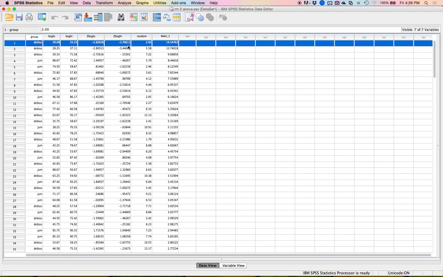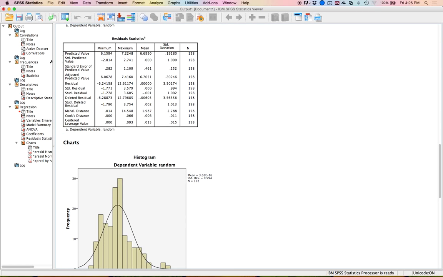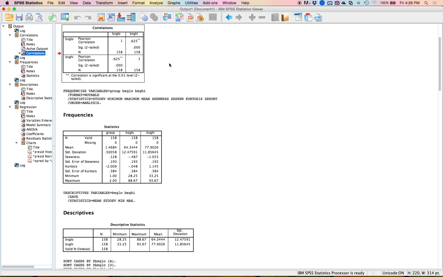All right. So the next step would be multicollinearity. Okay, multicollinearity is just a bivariate scatter plot. So I've actually already run that a minute ago, so I'm going to go back up to the top here. And it tells me that my variables are correlated at 0.625, which is significant, no big deal. I want it to be significant because I get more power the more related they are.